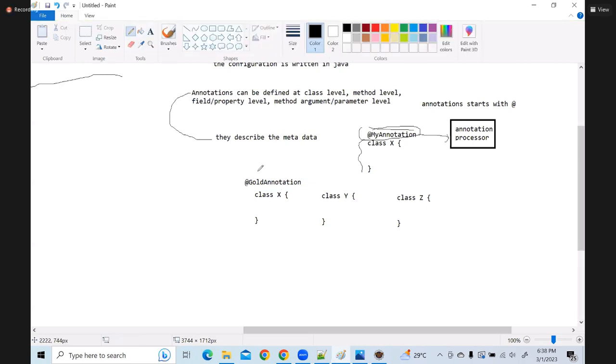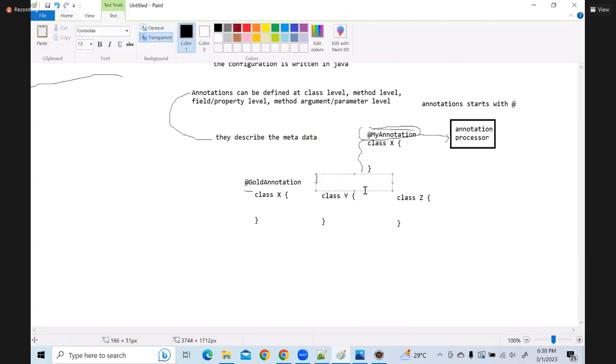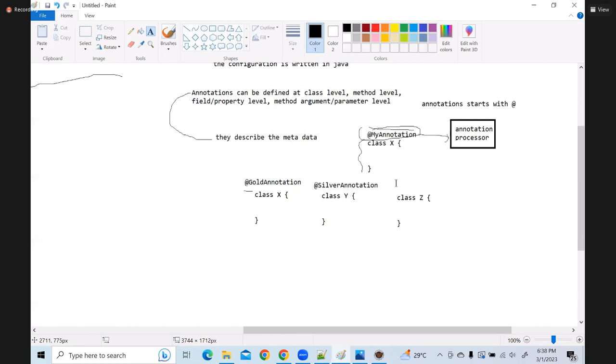Annotation always starts with @. Here I'll put @Silver, then here I'll put @Bronze.